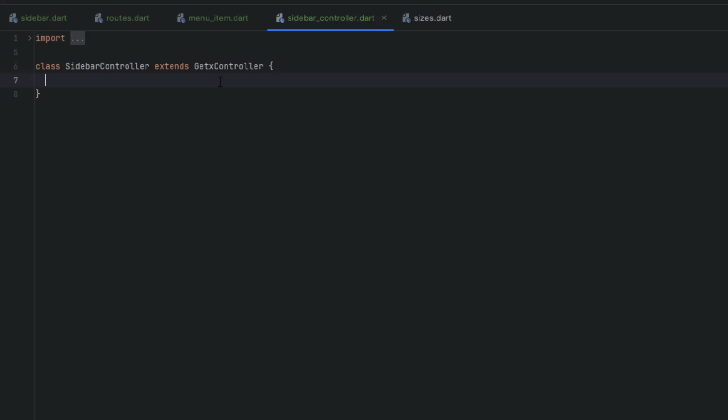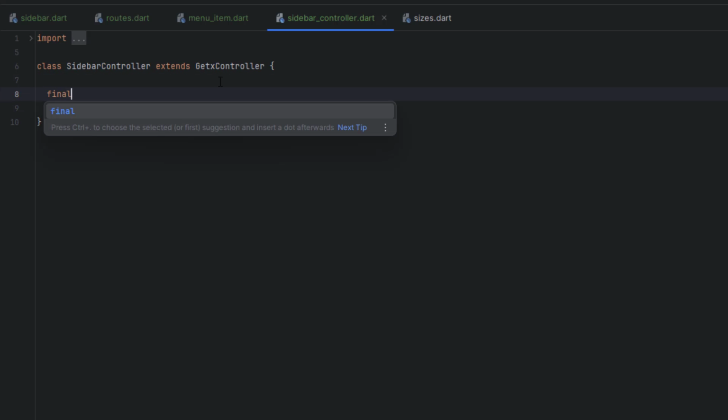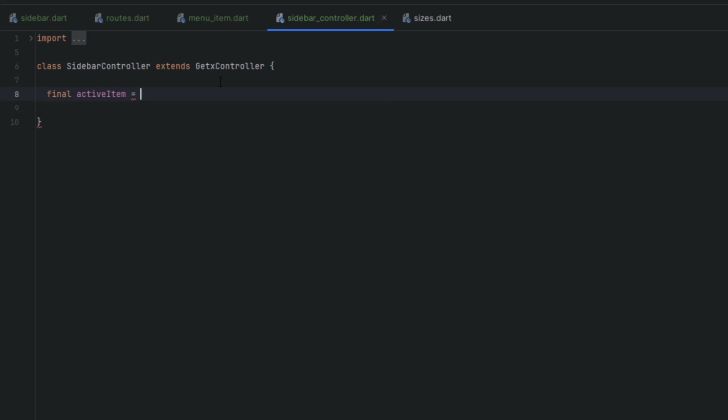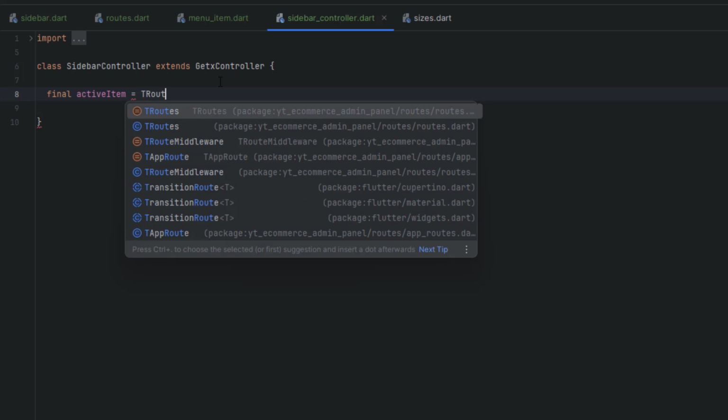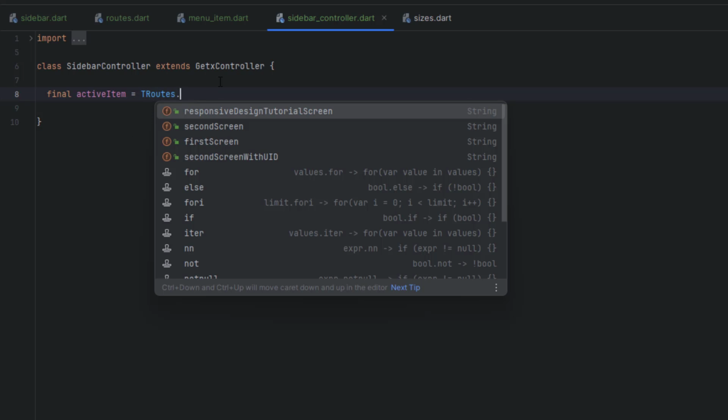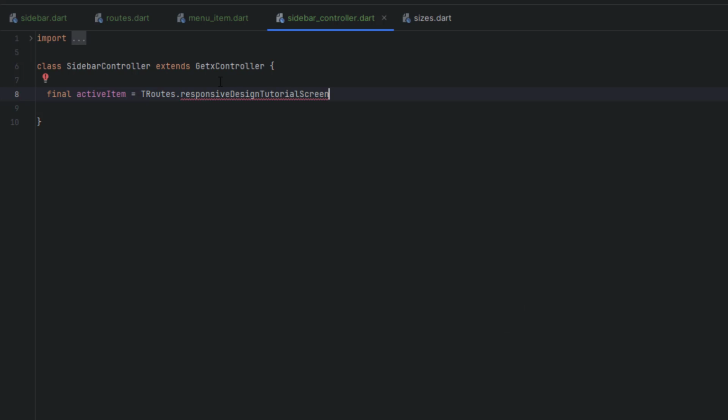Okay, we need two main variables over here. The first variable is active item, and by default I'm going to go for the TRoutes. Let's say I'm going to make responsive design tutorial screen the active item, but to make this active item observable, so that whenever there is a change inside this active item variable, we want to update our UI.